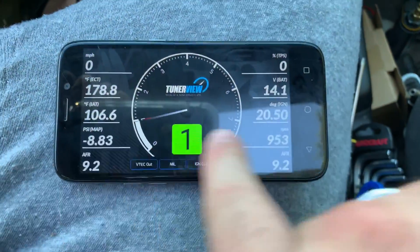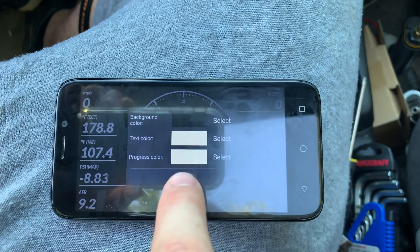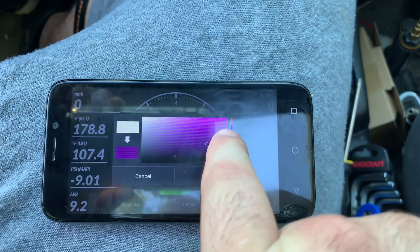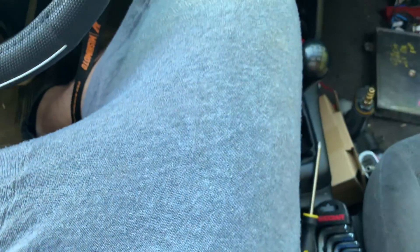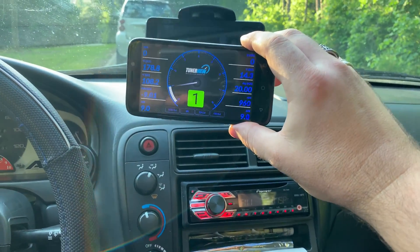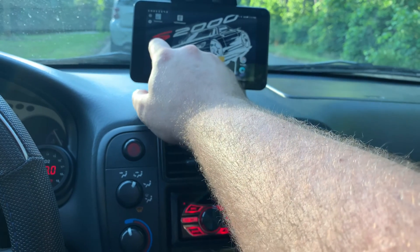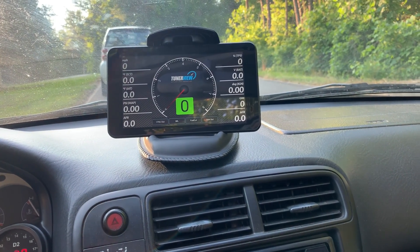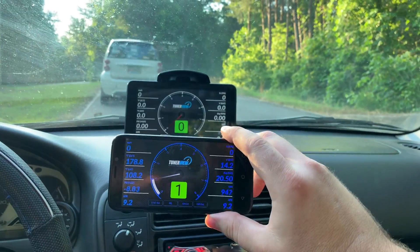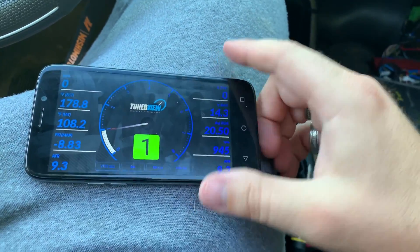It's really super easy once you get your protocol, get things set up, and get all the different gauges and numbers configured. You can change any one of these — it's a really neat app because you can just play around with it and do what you want. I wondered if two devices would both connect — started the other one up, it said it was connecting, but it didn't let it because it's already connected on the first device. Still pretty neat. I like having the bigger screen, but it's nice to have this other one set up too.